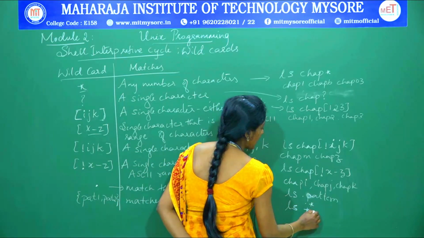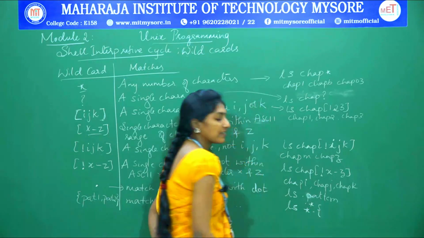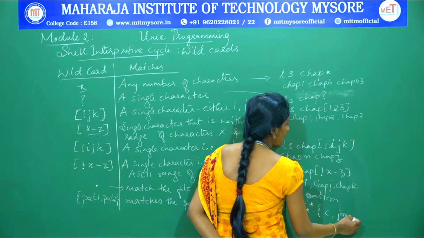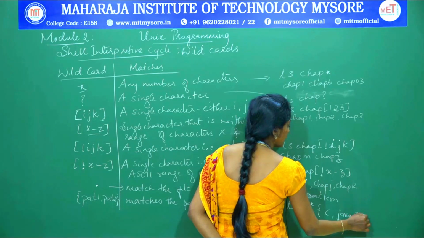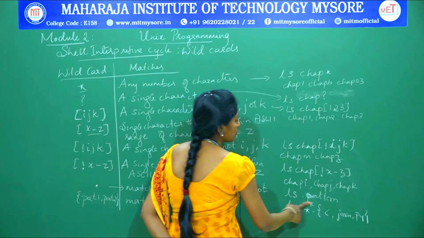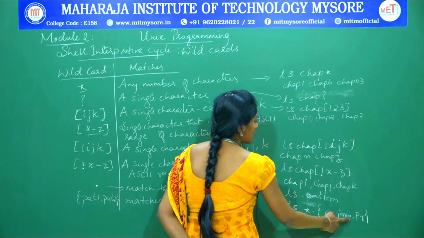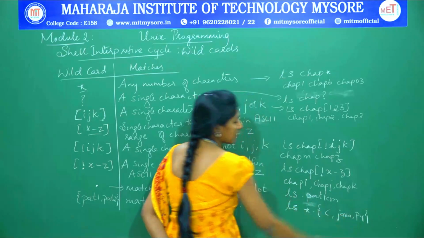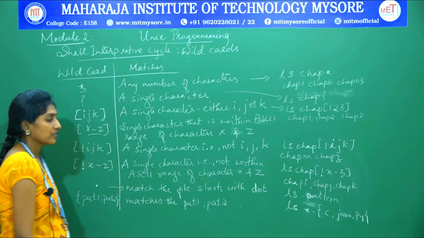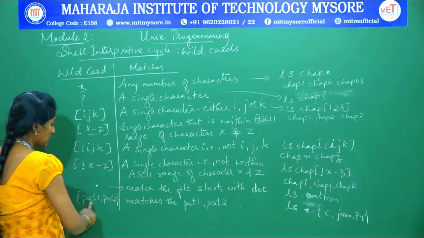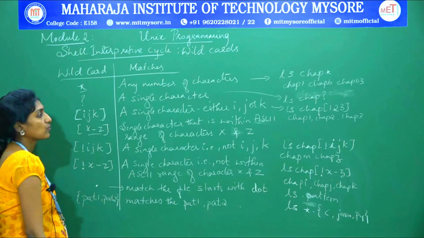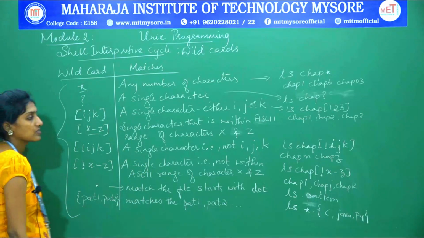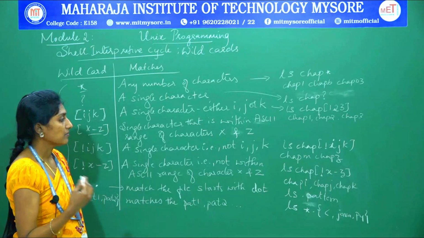So ls star. If I want to match the files which end with C, which end with Java, and one more, that is Python, at that time I have to use star dot {C,java,py}. So it is going to match .c files, .java files, .py files. So these are the different kinds of dissimilar file matching by using these curly braces. So these are the different wildcards which can be used within the Unix file system.